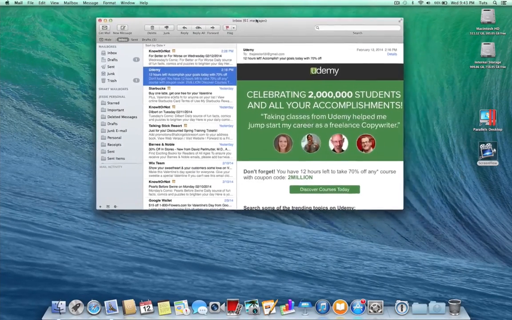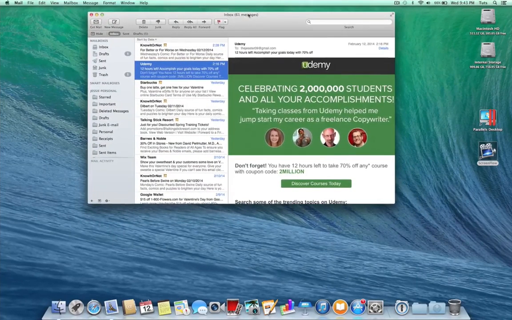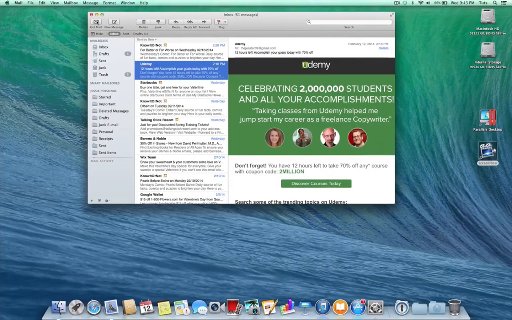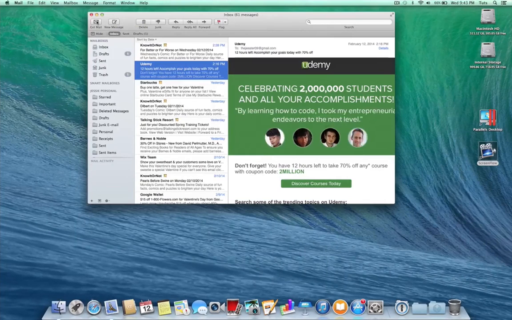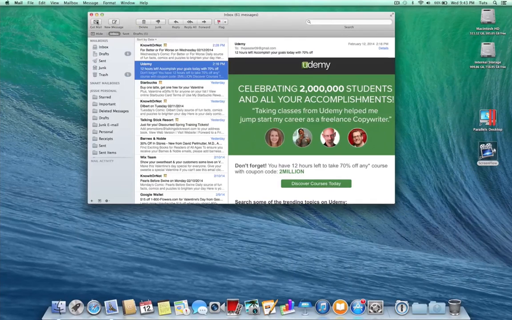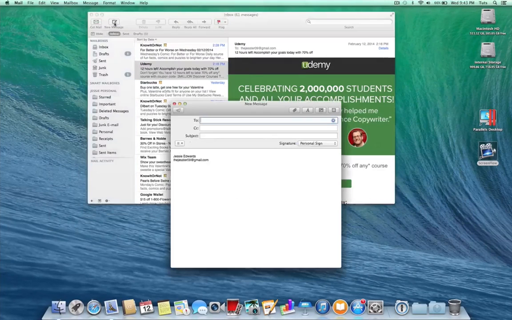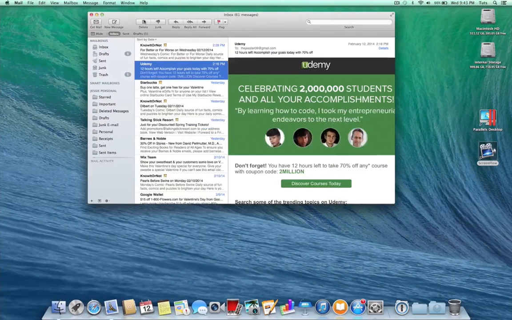In the mail application itself, we'll go over a few of the icons here and how it works. We'll start in this corner here where it says Get Mail. This is basically like a send and receive. By clicking Get Mail, it's going to go ahead and go out to the server, pull in any messages you don't currently have, or if you have something waiting to be sent, it'll send the message. New message, pretty self-explanatory. By clicking this, it's going to launch up a new message prompting you to type a message. Delete would delete the selected email.